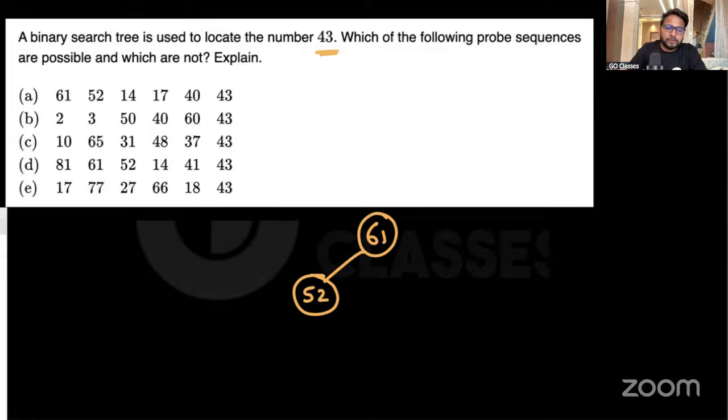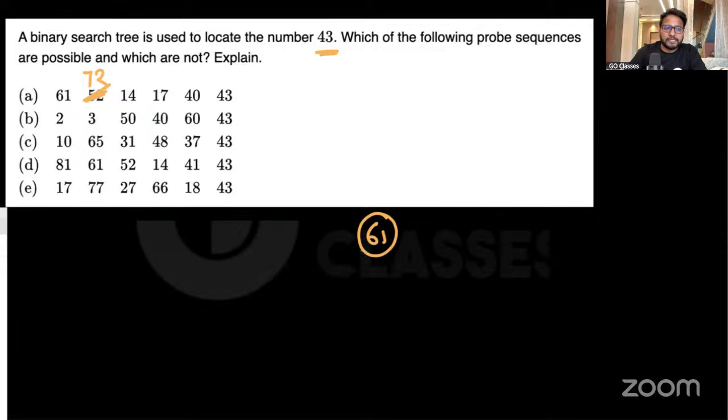Now suppose, just for the sake of asking, instead of 52 they write 72. Is 72 possible? After 61 can you encounter 72? Tell me. See, 72 is not possible. Can you tell me why?